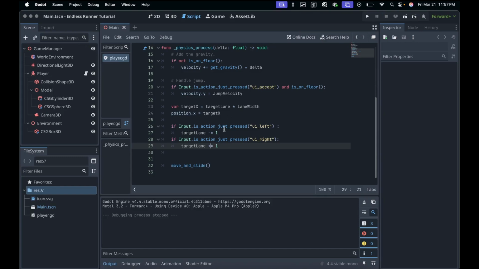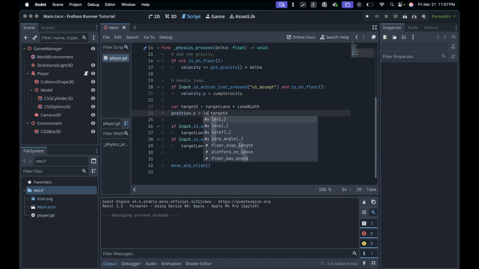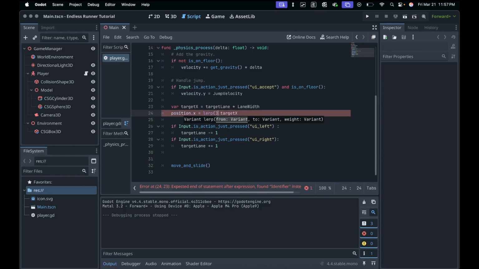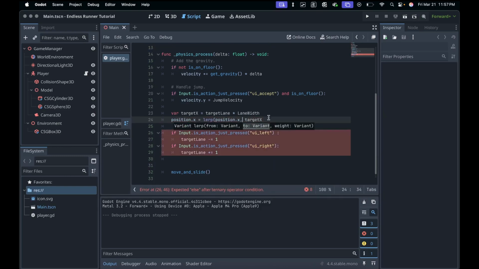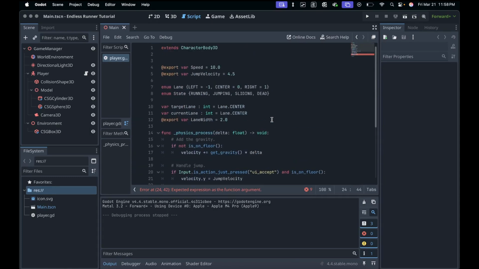Well, if you take a look here where we're setting our position, instead of doing just equal to target_x, what we could do is a lerp. So we'll type lerp, position.x comma target_x, like that. And then we can set some kind of weight, some kind of speed. What I like to do is make it an exported variable, that way we can adjust it.